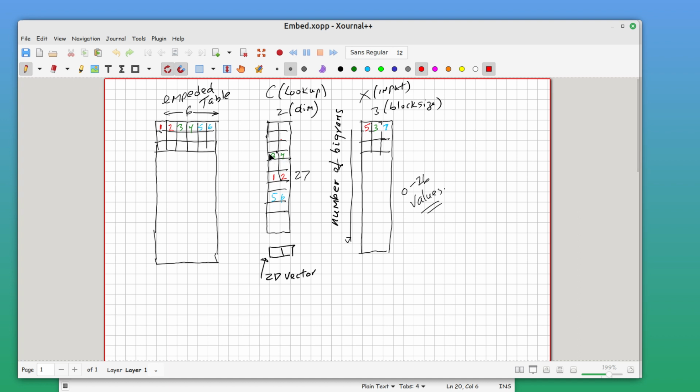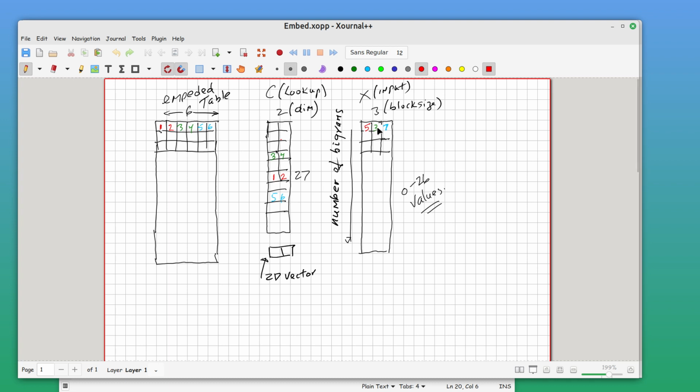These are floating point numbers, just random numbers that we started with. But our input is one mini batch taken from the entire batch. So for example, this 5 here could represent the letter E.